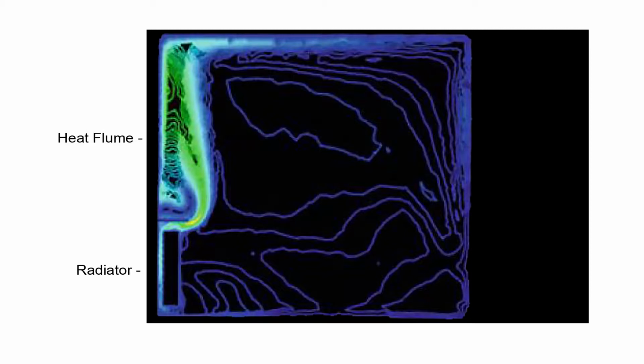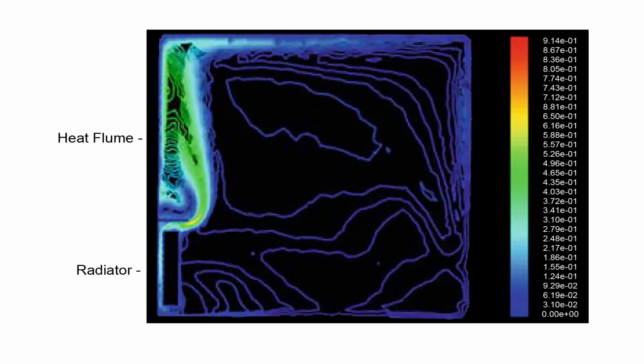With some people spending up to 90% of their time indoors, especially during the winter, it's important to consider what is happening to the dust. Heat created by central heating causes air currents, making any dust rise into the air, where it can be inhaled or come into contact with human skin. When you switch on the radiators, you create convective currents, and these currents actually lift the particles, especially the small particles, which are the most harmful ones, into the air, and then they start going into the lungs.